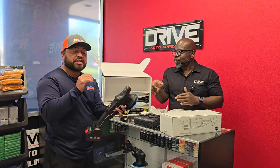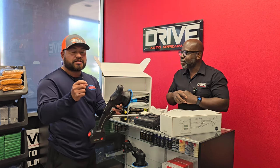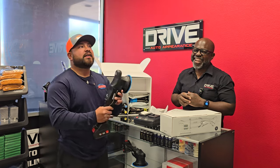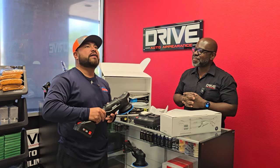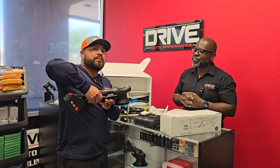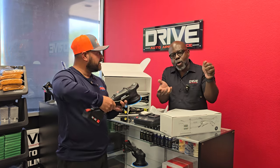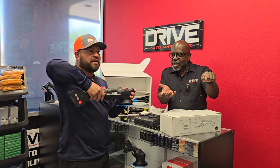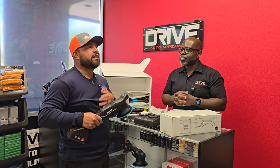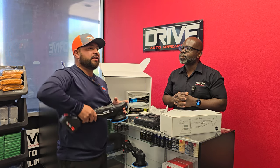This is much, much lighter than the Milwaukee. And I think some of you guys heard me or some inboxed me like, bro, why are you hating on the Milwaukee? I'm going to tell you why. When you grab the Milwaukee, you're going to be having to do kind of this more, because that battery weight is sideways or something. You see guys holding it like this, grabbing here, or they're having to do this. For me, body-wise, it's going to take a strain because you keep doing this a lot.